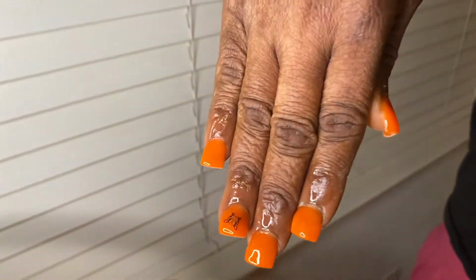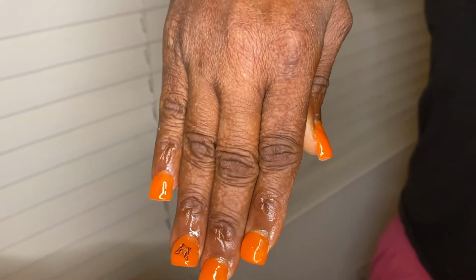Today I'm going to be doing my mom's nails, and she is not with the long nail life at all, so she just wanted a super short set.